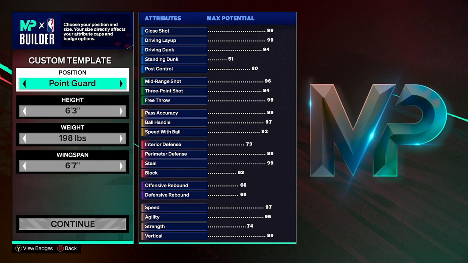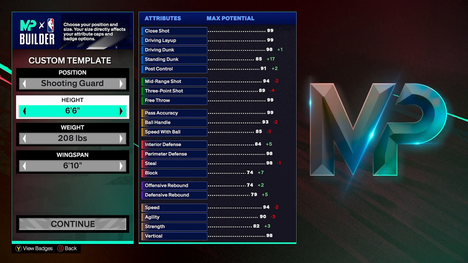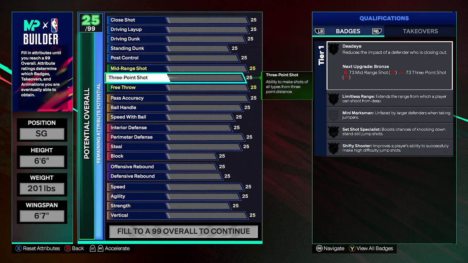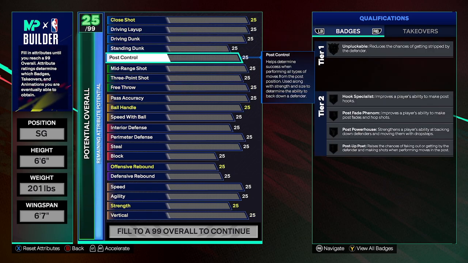The first build. First, what you want to do, make a shooting guard, 6'6". Pretty sure a lot of 6'6s are going to be the meta once again. You could go higher, you can go lower, but 6'6 should do the job. The weight, 201. Wingspan, 6'7". Now, I'm going to do a template of what you should put, then let you work the build how you should work the build. First, we're starting off with your 3-point.